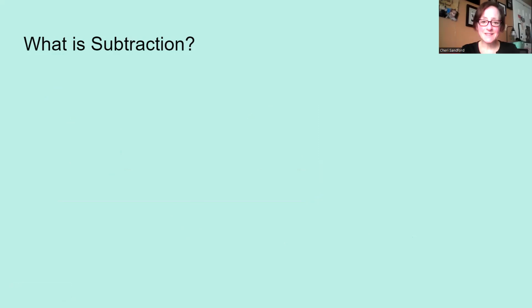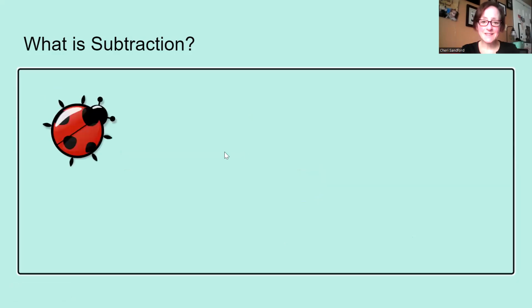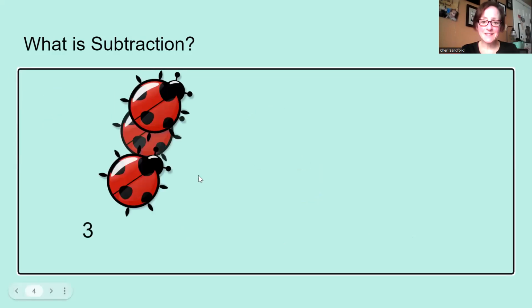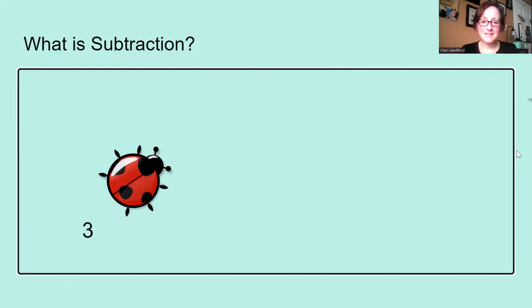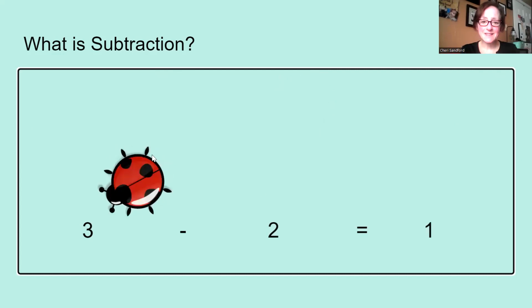So what is subtraction? Well, it's exactly the opposite, guys. This time, I'm going to be showing that I'm taking away. So if we were all lucky enough to see 3 beautiful ladybugs fly to us, but then 1 and then 2 fly away. Oh no, how many would we have left? We would have just 1 beautiful ladybug left. We'd use our minus sign to show that we were subtracting, we're taking away. So 3 minus 2 equals 1.